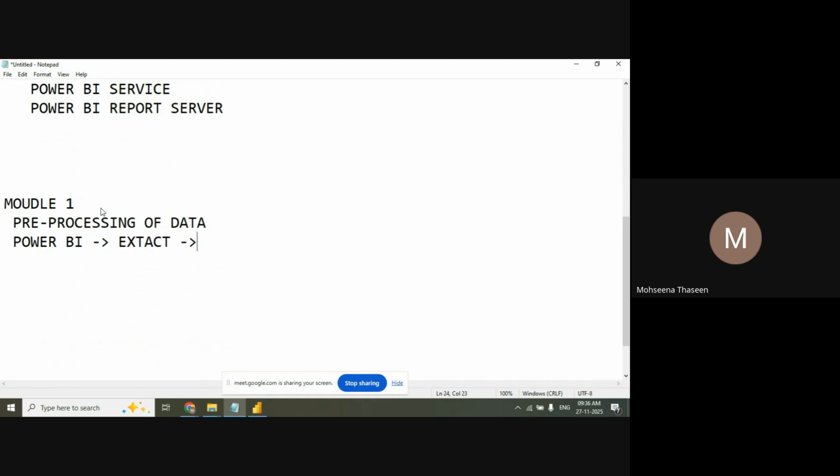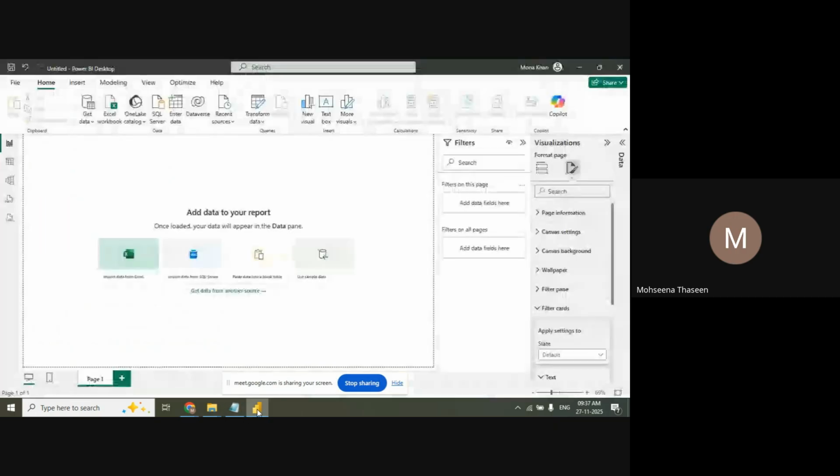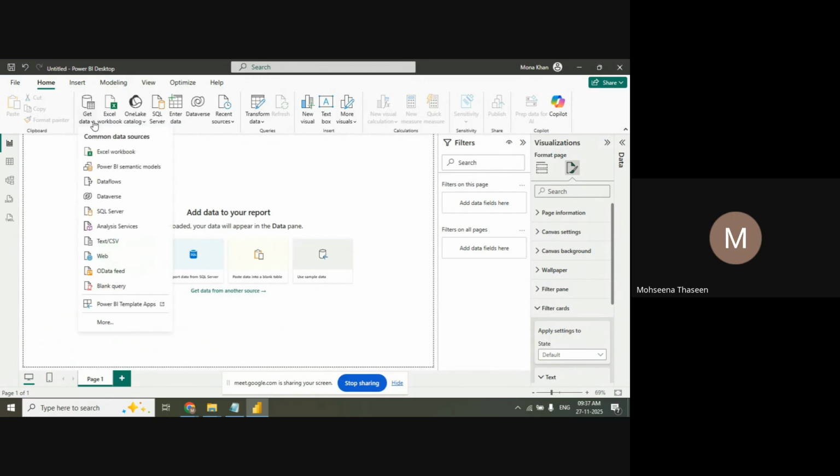To extract the data, we have an option, get data. This is your interface. In your home tab, we have a get data option, and in the get data, we have all the data available to you.